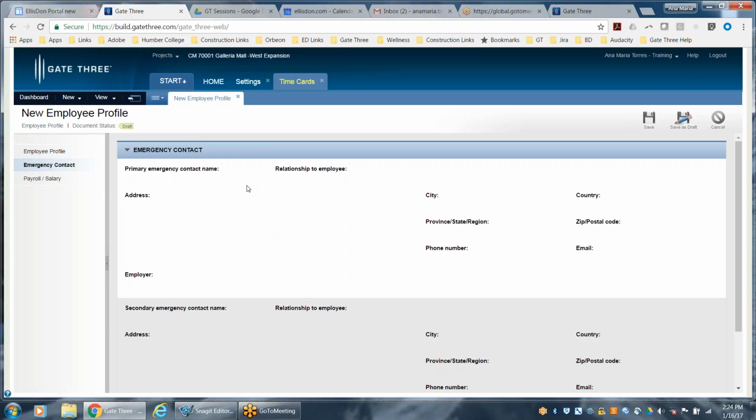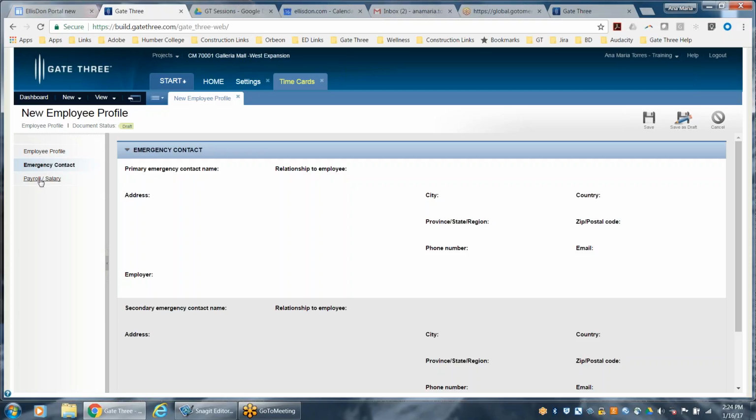If it's an existing employee and you notice that some of the emergency contact is missing, it is a good idea to, since you now have access to edit employees, go in and edit their employee record and update the information. We never want to be in a position where we may have to contact someone and we don't even have that information available to us. So please ensure that this is up to date and as fulsome as possible.